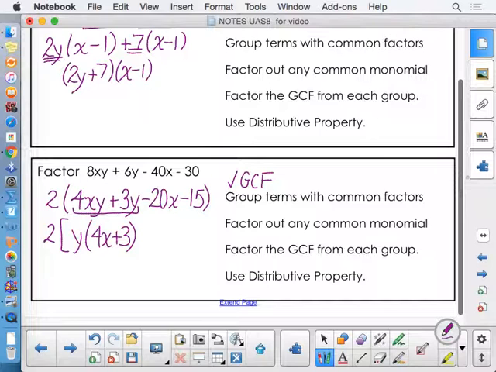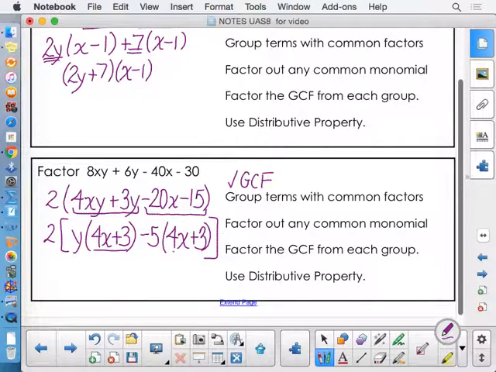And in the second group, I would really like this 4x minus 3 to show up again. So what I'm noticing here is that they're both multiples of 5, but even better, to get that plus 3 in there, they're all multiples of negative 5. So my monomial factor that I'm going to divide out of each of those in my second group is a negative 5, so I'll be left with 4x. And then when I factor the negative 5 out of negative 15, I get a plus 3.